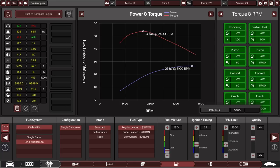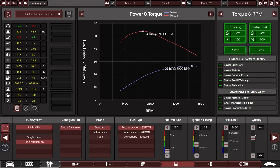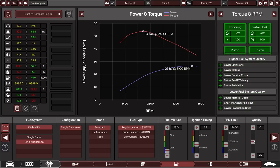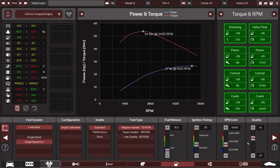We don't want to overdo it because they value their reliability. But we've just given them a lot of reliability. Check this value out. So 41.8, and we started at 37.9. Yep, that's pretty solid. Okay, perfect engine. Let's continue from here.